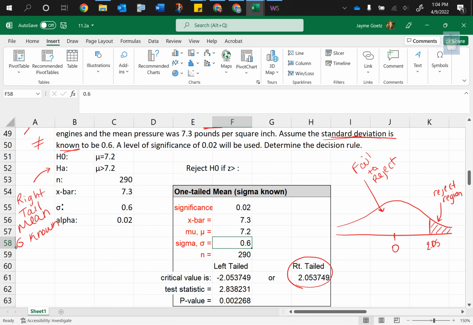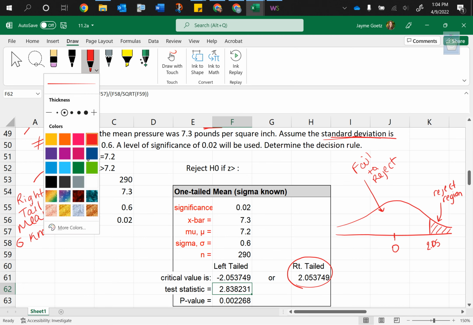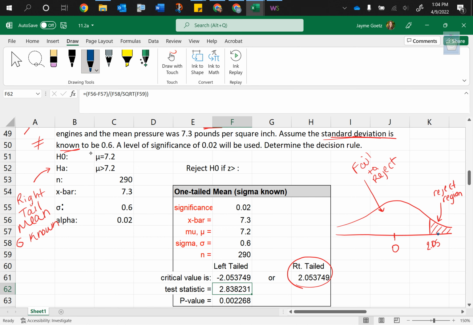statistic right here, now if you're wondering what the heck is that, come look over here. They just find the z-value of this actual problem. This represents the z-value of their sample that they did, with an x-bar of 7.3 and with the sigma known. So the test statistic is 2.83. Now I need to figure out where that is going to lie on my curve. So 2.83 or 2.84 is actually going to be over here somewhere. This is 2.84.